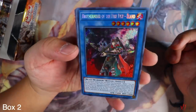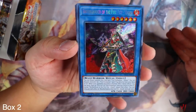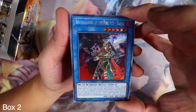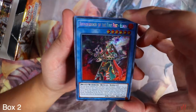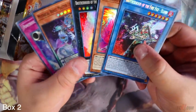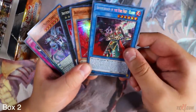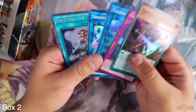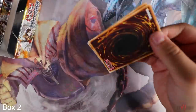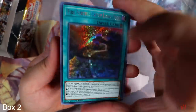Brother of the Fire Fist — Elan right here, this is the ritual monster. It's only one-of in the deck. You can ritual summon this card with Fire Formation Domain; you discard one monster and set one Fire Formation spell/trap card directly from your deck or graveyard. When an opponent's monster activates its effect, you can send one face-up Fire Fist or Fire Formation card you control to the graveyard, except Brother of Fire Fist Elan, to negate that effect. You can only use each effect once per turn. So this card is a monster negator — similar effect to Apollousa, which is really good. You only need one copy. We're still missing two more Pandas, two more Elephants, and one more Eagle.